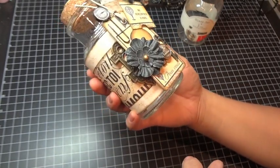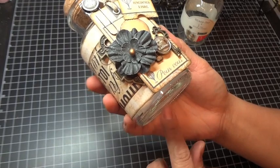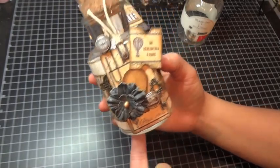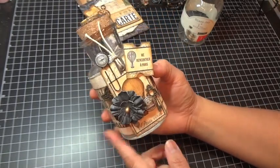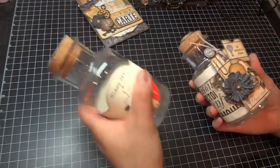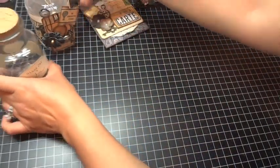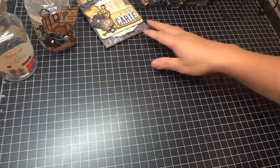Super fun, you guys. And you can put different things in there. Candy, or you could use this as storage for buttons or embellishments in your craft room. So something really fun to do. And I love altering, and this glass jar was only a dollar. So I picked up three of them and altered this one so far. And I'm probably going to go ahead and alter the rest of them the same way.